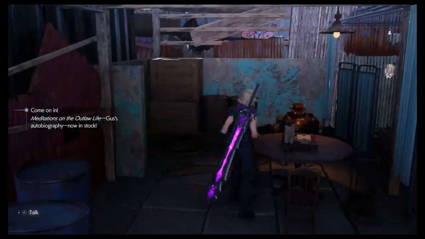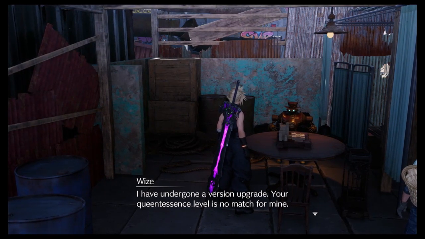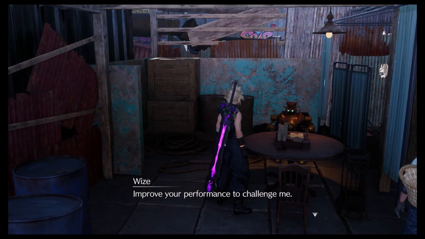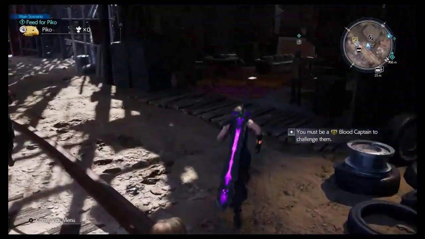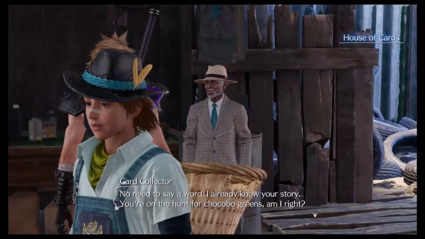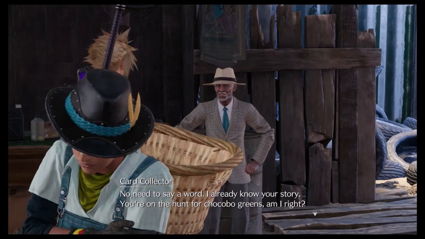Hey. I have undergone a version upgrade. Your quintessence level is no match for mine. Improve your performance to challenge me. Oh, so I need to be level 7 to face you. No need to say a word. I already know your story. You're on the hunt for chocobo greens, am I right?